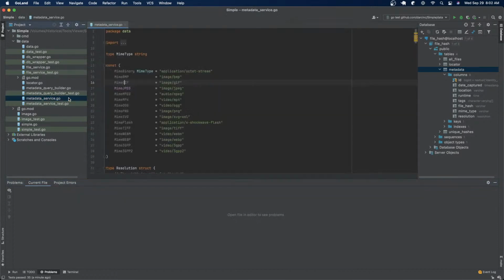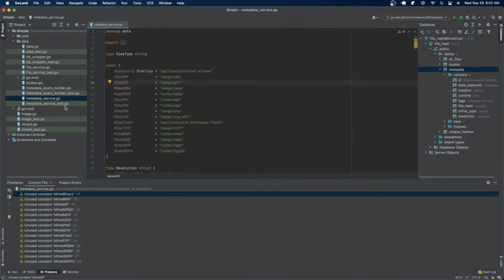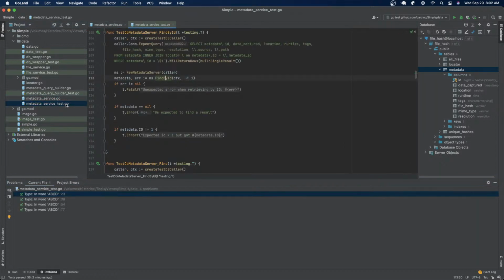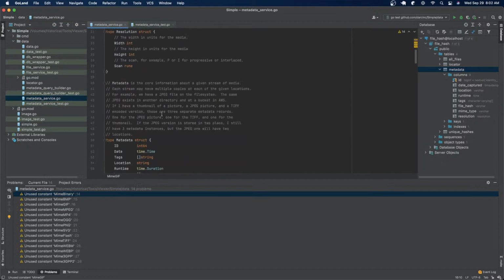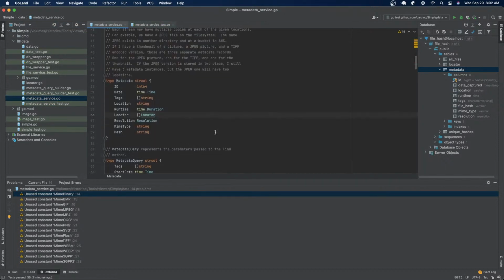So let's talk a little bit about naming. If we look at this now, there are some things in here that are definitely metadata, right? So there's date, tags, location, runtime.